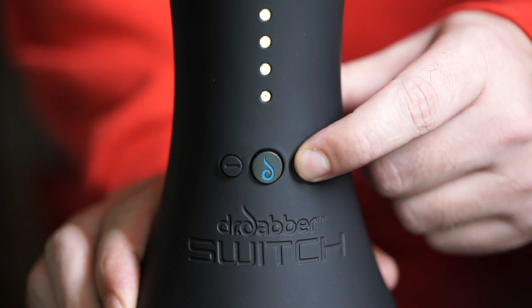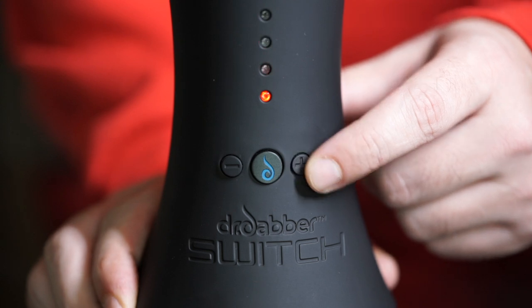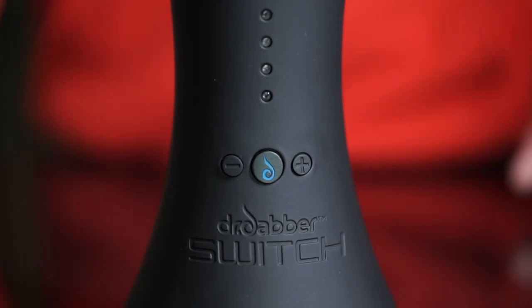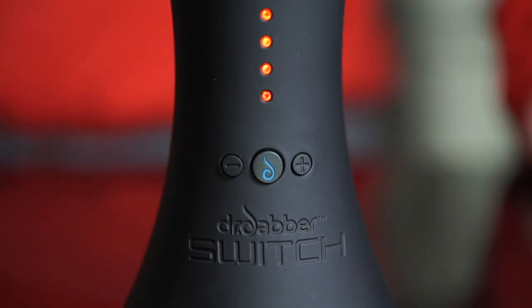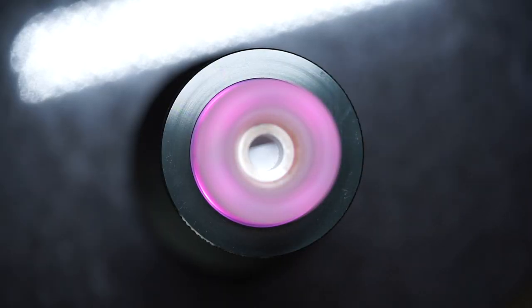Then quickly press and hold the plus button until the self-cleaning cycle is activated. Once activated, the switch will illuminate red ascending lights. The device will superheat the induction cup, burning off any residual material.